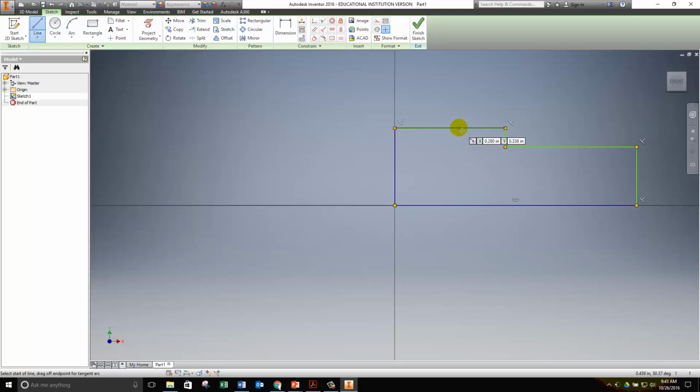But this line is useful because I need to be able to draw a circle from the midpoint of that line. And notice that Inventor highlights the midpoint for us. So instead of line, this time I'm going to click on circle, and I'm going to click on that green dot right on the midpoint of that line, and I'm going to draw a circle that goes out to the end point of that line. We don't need the whole circle, and we no longer need this line, so I'm going to use the trim tool to remove the part of the circle that we don't want.